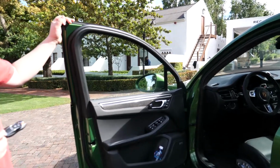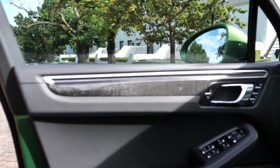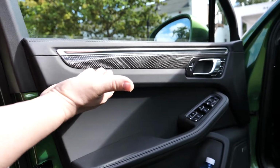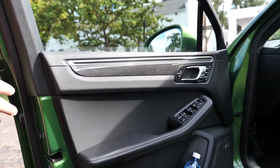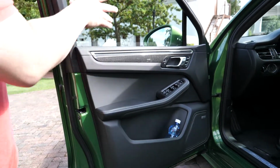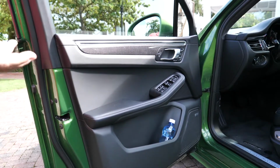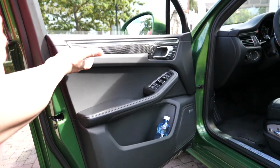And here we get our first glance of what the styling effect is like. So being a Porsche, I would say conservative and understated is how you can describe most of the styling, but it is a sporty car, and you can see that reflected here in the carbon trim. Now there are lots of different options to go for, so you will be able to find something that matches your style. For me, this is really the right balance between sporty and still conservative. I don't want an interior that screams at me, but at the end of the day, I did spend more as a hypothetical customer on having the top model, so I do want some nice design elements that just let me know that I have arrived.